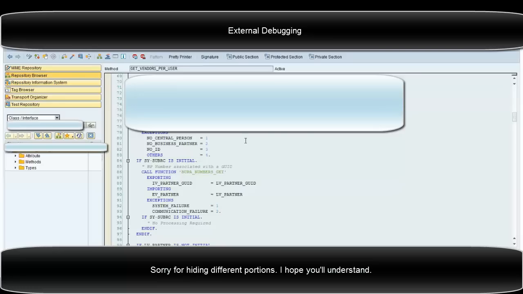And it's not just about a WebDynpro application or a portal. It can be within ECC applications as well. So let's say a different user is triggering a transaction and you want to debug it in your system. A similar kind of scenario. Okay. So again, I would need some time before I upload this video, because I would like to edit this video and hide a few things so that it doesn't create any problem.